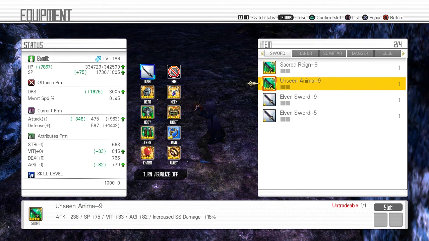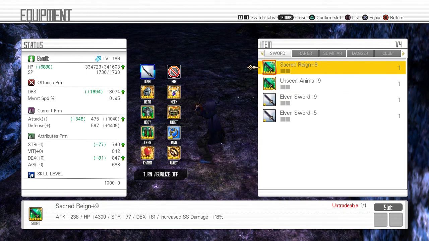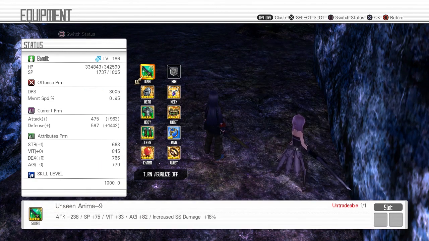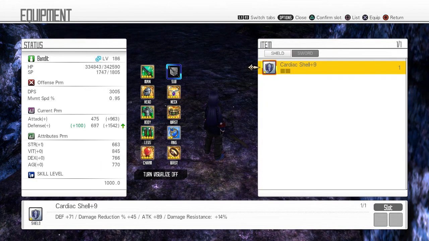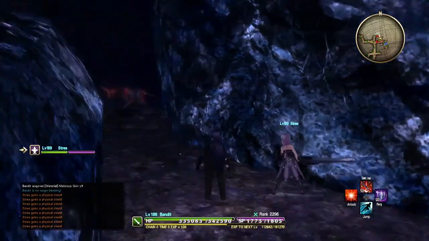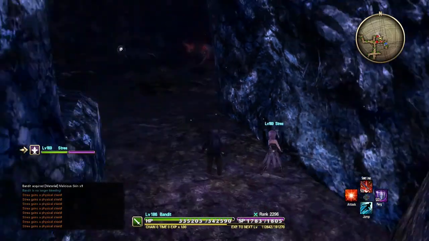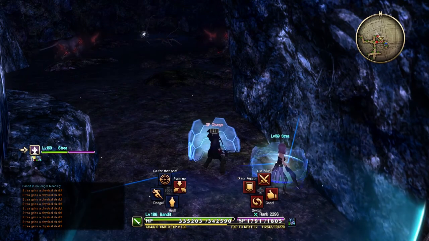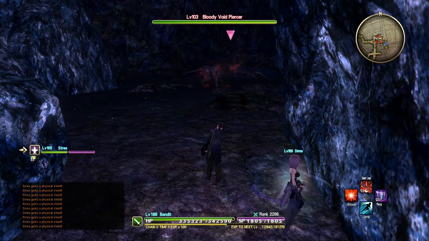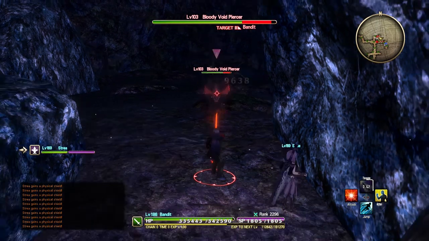Now, for me, at least for the time being, just to make sure I have plenty of HP, I will choose my Unseen Anima +9 from my main hand. I will also add my Cardiac Shell +9 in my offhand. And this acts even better than just standard blocking because if you set your palette up like I do, you'll see what I mean. Sheath my weapons. Come here.